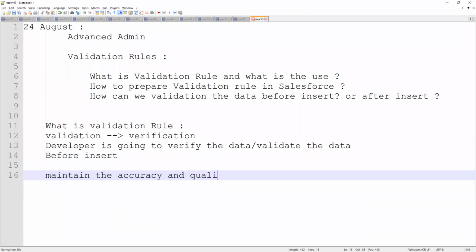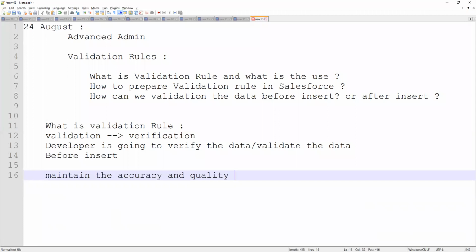So in order to maintain the quality of the data, we always have to verify whatever the user entered or whatever the developer entered. Whoever is inserting the record within Salesforce, we want to validate each and every field. There are some fields which are validated by Salesforce. That's the reason they give us the mandatory information. But let's assume that we also created some custom fields. In some scenarios, we want to check whether the user has entered valid data in the right format or not. Let's take an email address.